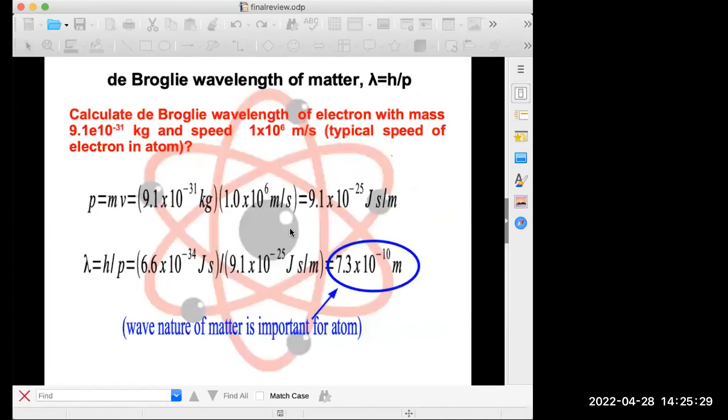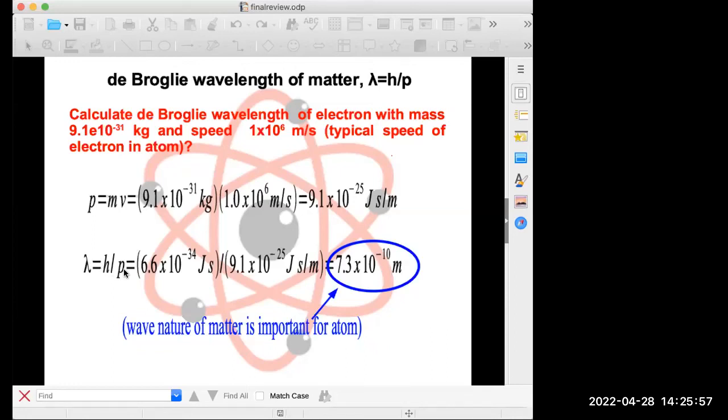We then also saw that matter has a kind of waviness to it. This was first just a hypothesis by a scientist called de Broglie, who came up with the hypothesis that a particle with momentum p has a wavelength that's given by this equation here. The wavelength is Planck's constant divided by p.